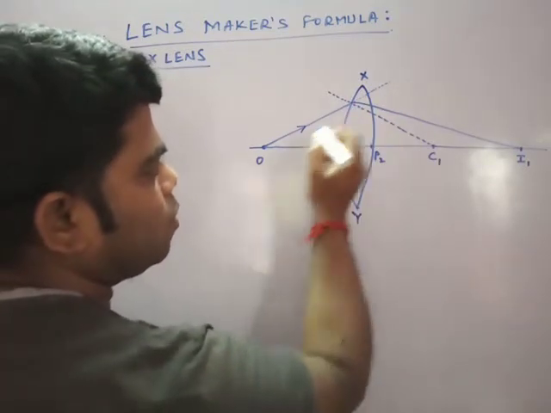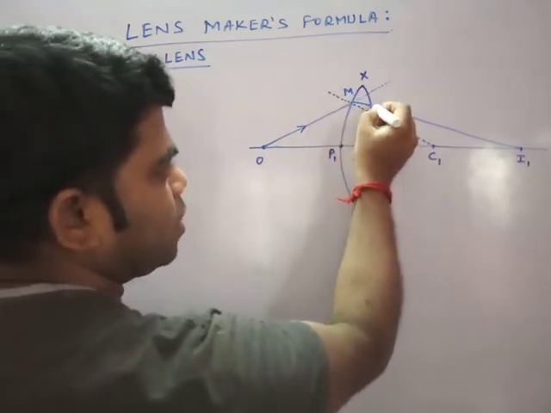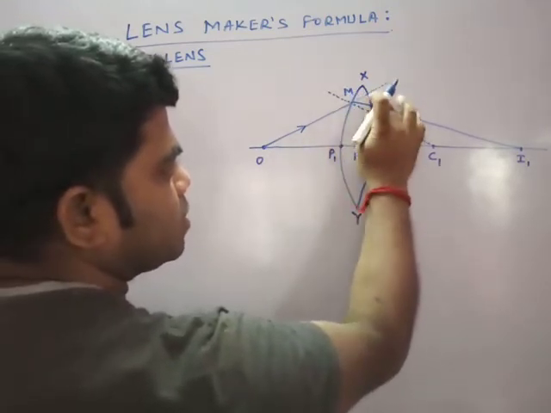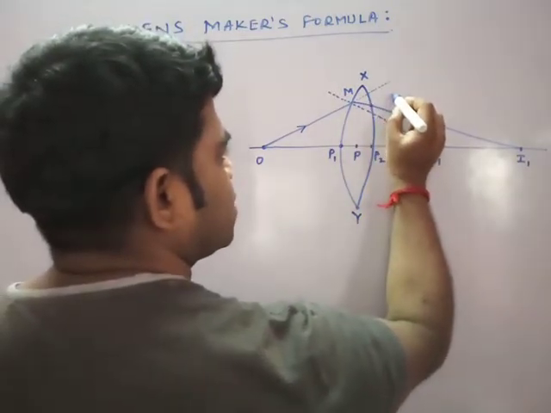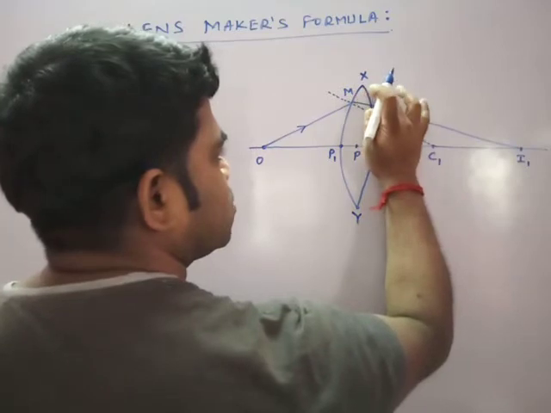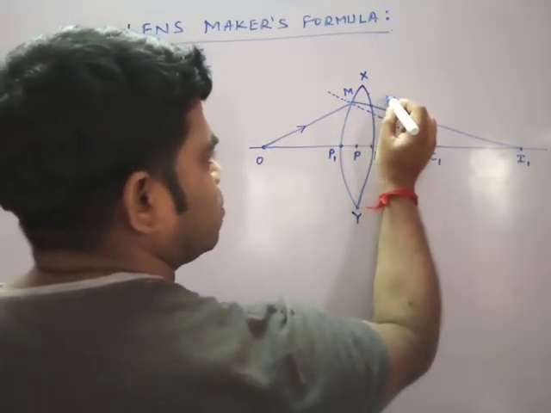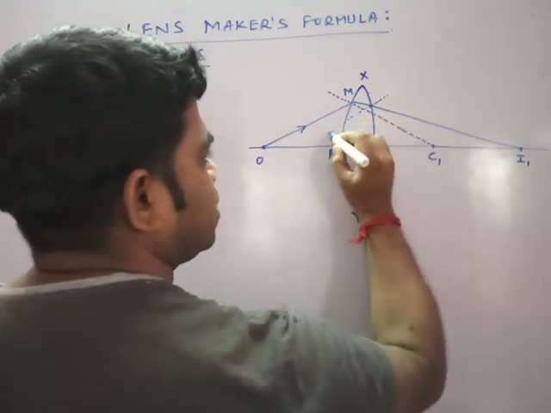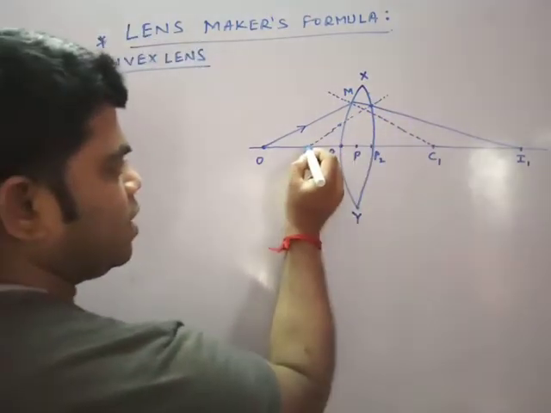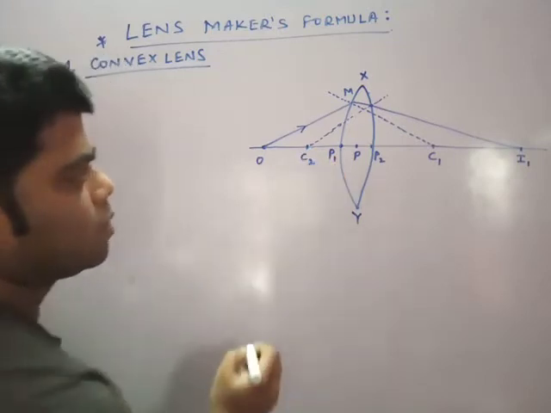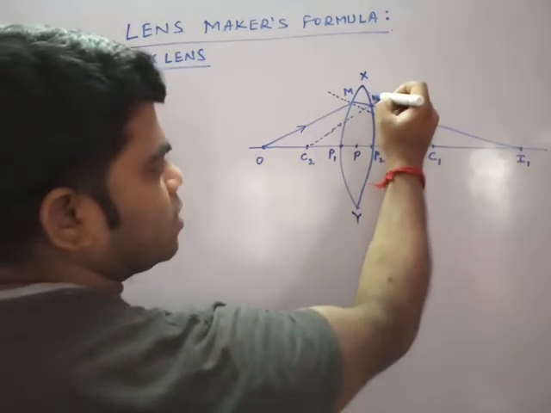Once again, for the second surface, x P2 y, the ray is coming from the denser medium. You can see O, and let me take this as point M, and here the point is N. At this point N, first you take a normal line once again. This ray is not important, so let me remove it. I need a normal line, and this time the normal line will strike on the left side at C2.